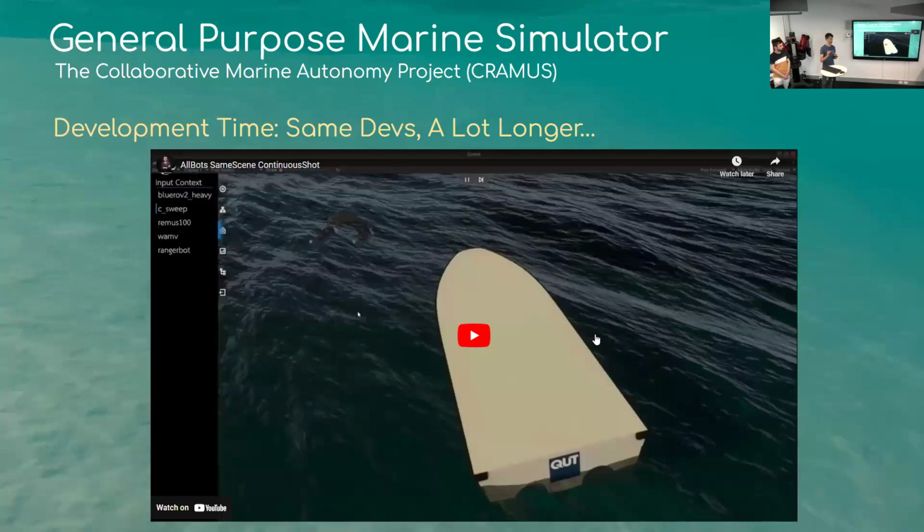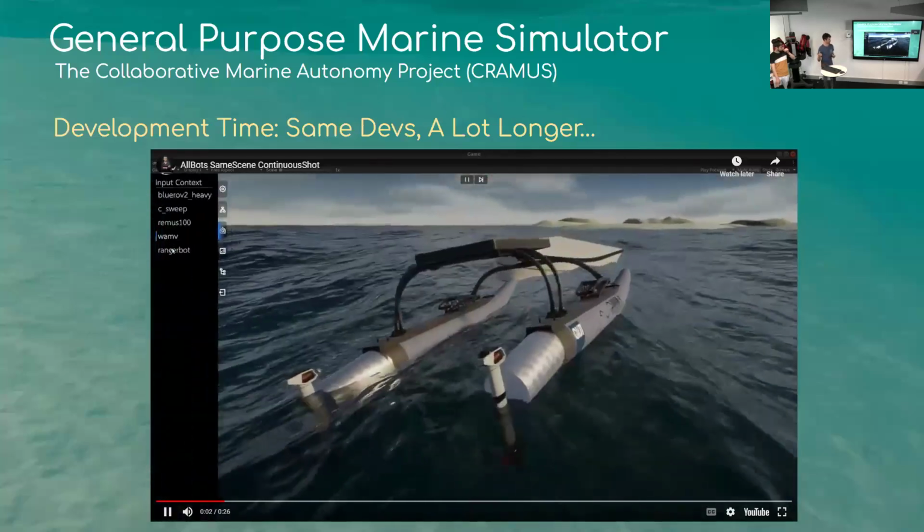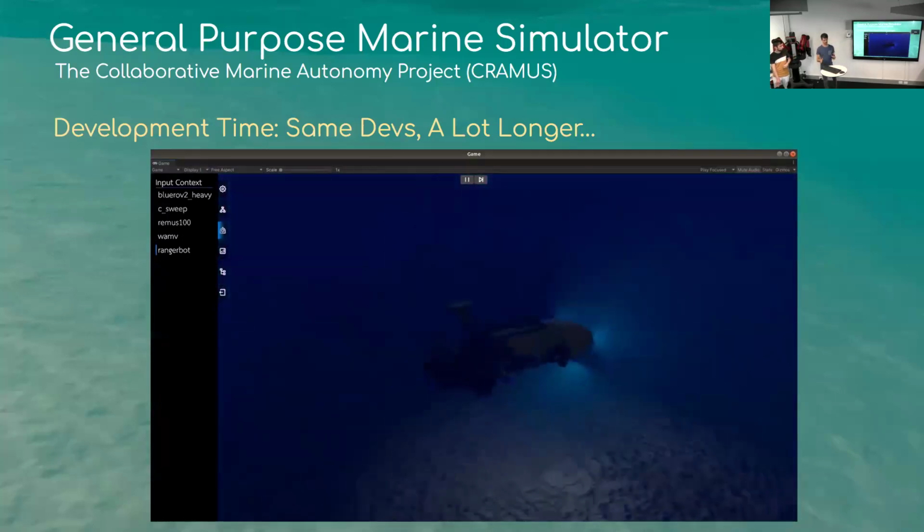We didn't focus on graphics to a significant extent, just so much as it was functional for the purposes of stereo vision. But later we were given another brief by DSTG. They wanted a completely generalized marine simulator for their own purposes, which were to be mysterious to us, and therefore we didn't know what kind of robots we had to put in there. We didn't know what kind of environments they needed in there. So we had to make a fully general purpose simulator.